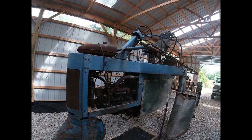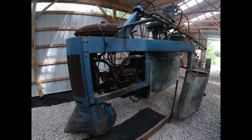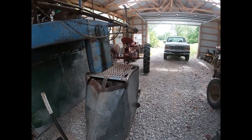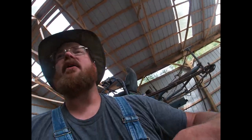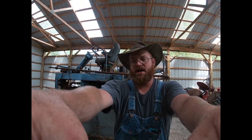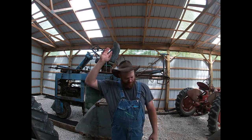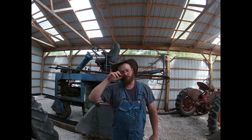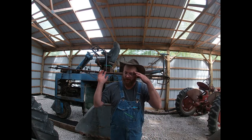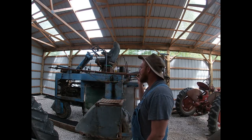So my dad, my great uncle, and second cousin went together, late 70s, let's say. It might have been 1980. That's why I say it's been 40 or so years ago. They all went together and found this thing at a junkyard close to Shelbyville, Kentucky. I don't expect anybody to really know where that's at.